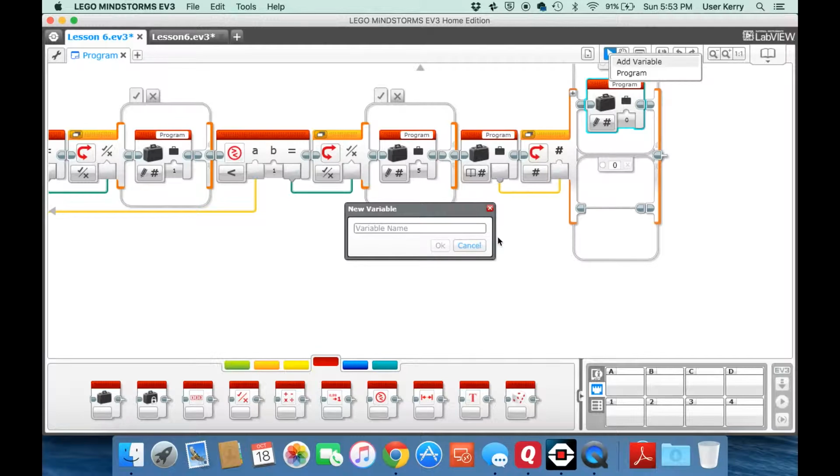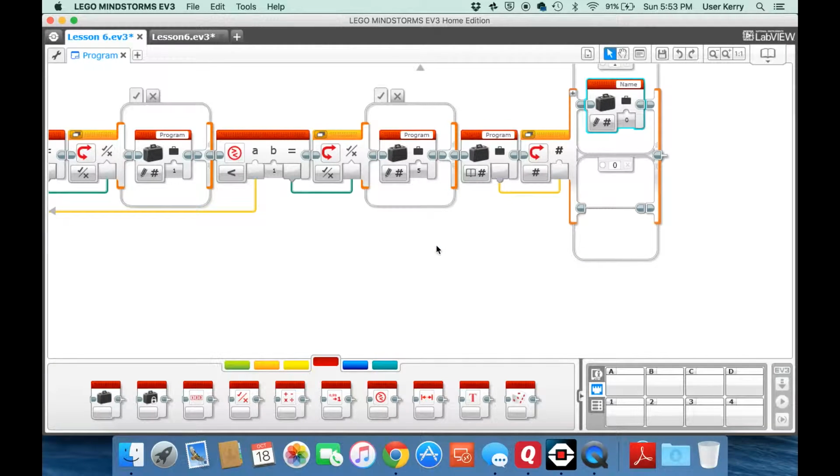Variable name, call it file. Oh, let's just call it name. Okay. And it's going to be not numeric. Need text.